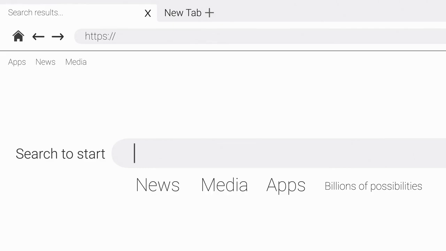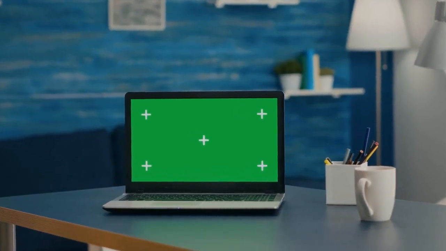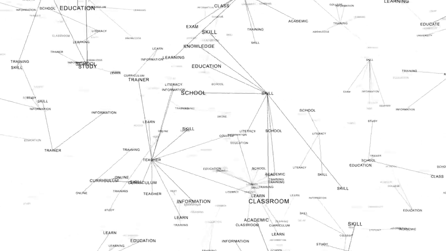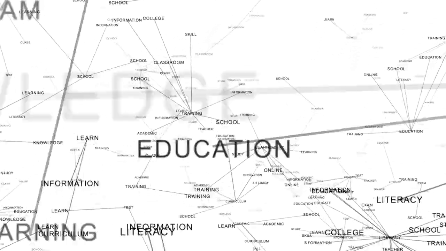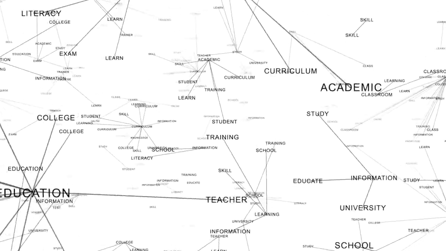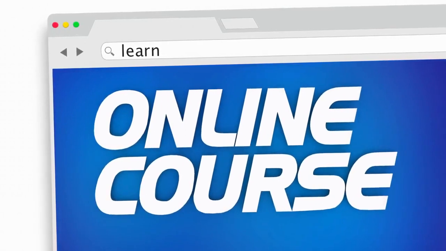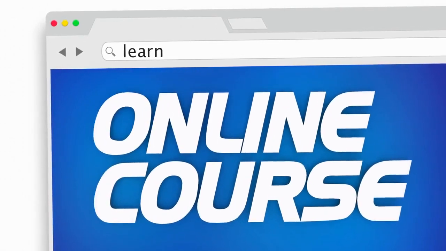Section 4. Building a course website. In order to sell your courses, you'll need a dedicated course website. Choose a reliable e-learning platform or set up your own website using content management systems like WordPress or platforms specifically designed for online courses. Customize your website's branding, design a user-friendly interface, and create enticing course landing pages.